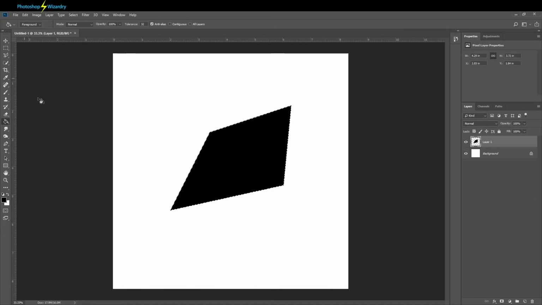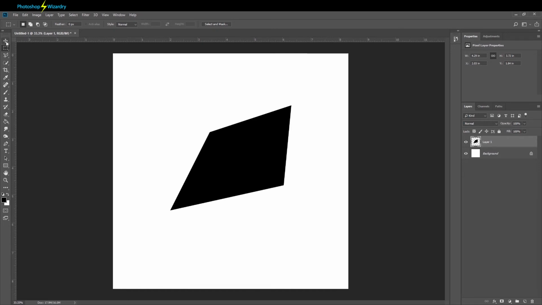But I'm going to deselect. To do that, you can just select the selection tool and click once, or you can do Control D. I'll go over a lot of keyboard shortcuts throughout most of my videos, but it's very important to learn these. So to deselect a selection, Control D for deselect. It's pretty easy to remember that one.